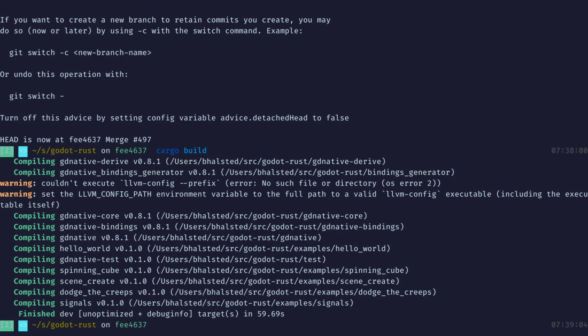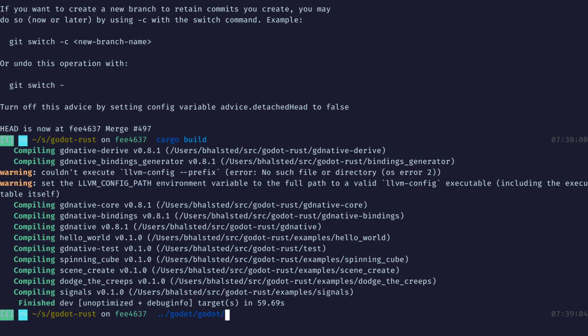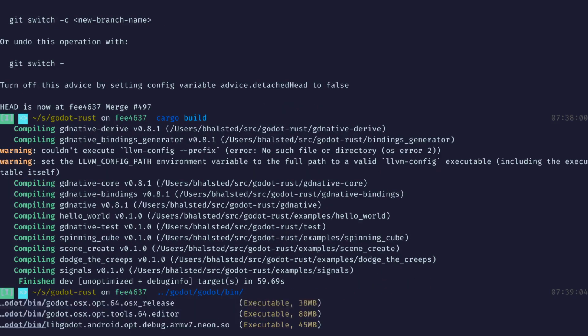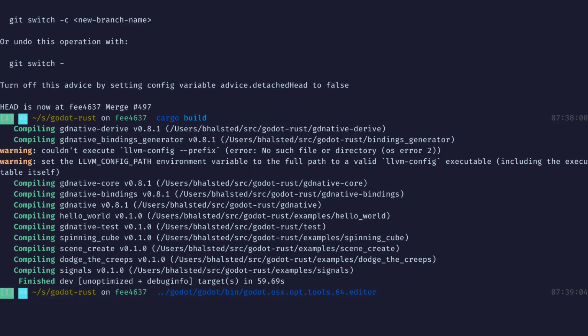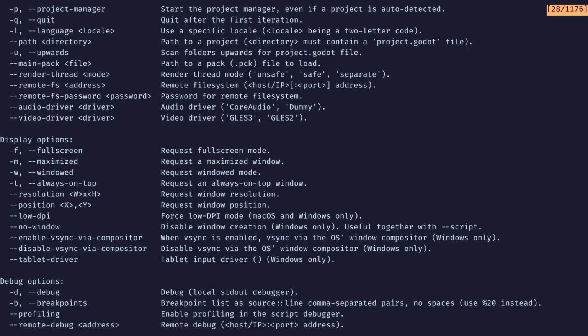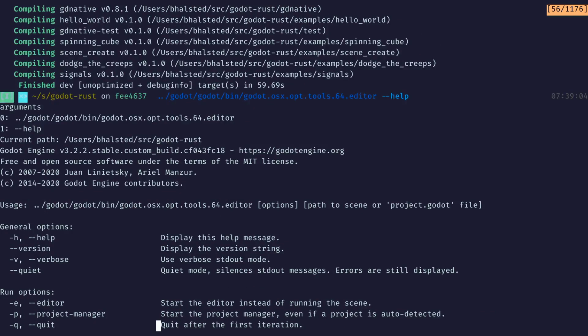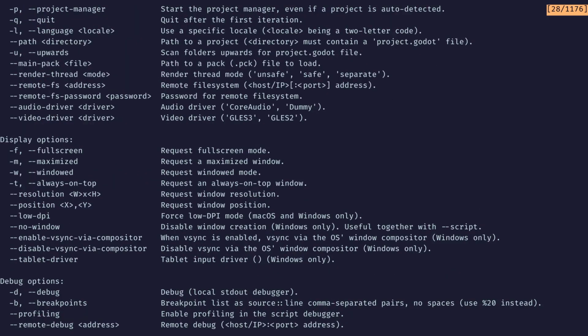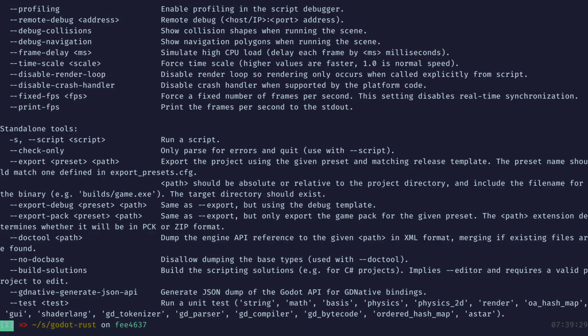All right, now let's run it. The editor. Say, what is it? Is it dash dash project? Oh, it's just path. Dash dash path. That's why it didn't work before.